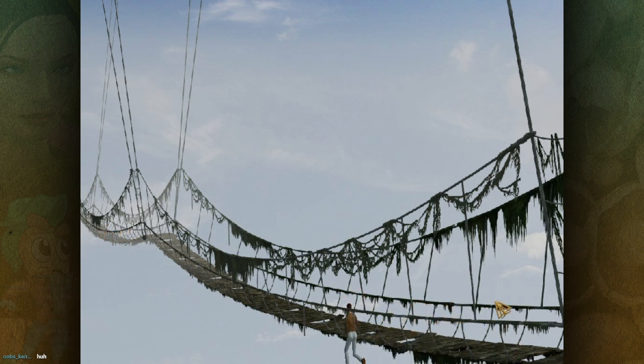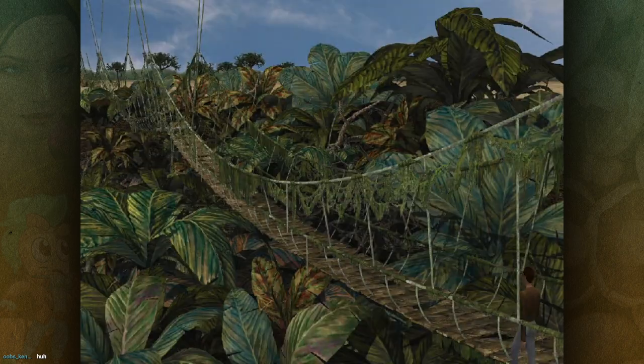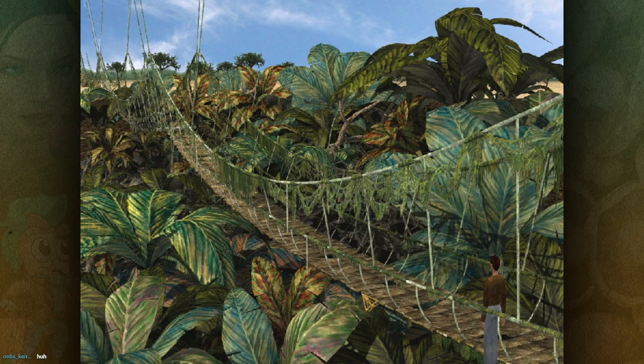Right, let's run under this bridge. Well, we're not even following the bridge this time. We're just running alongside it. Oh, we might make contact. No, we didn't make contact. Oh, suddenly there's something under the bridge. I feel like there should have been things under the bridge to begin with, but that's fine.